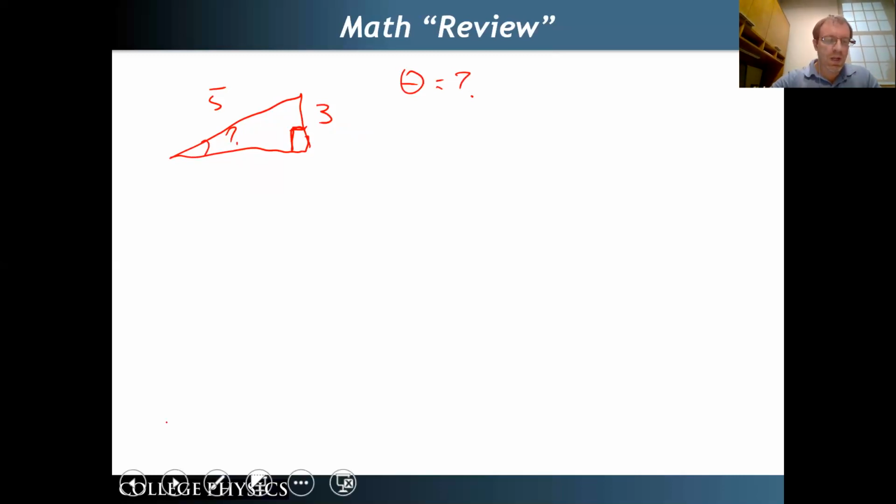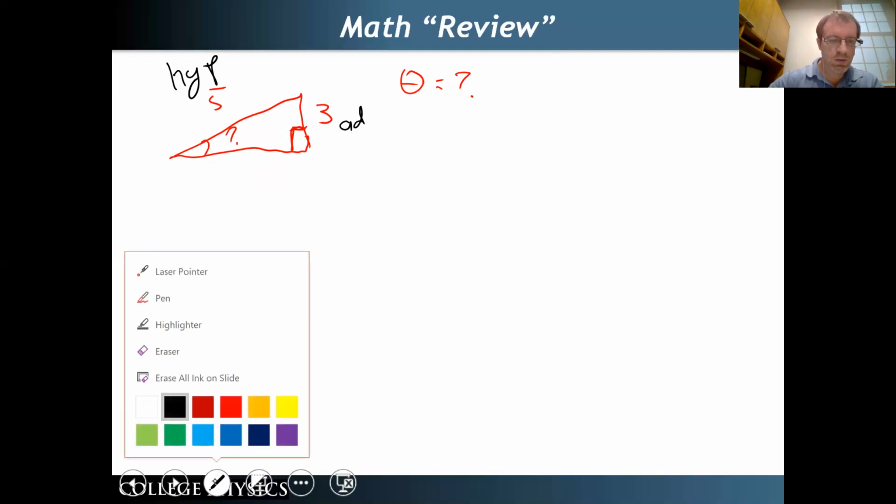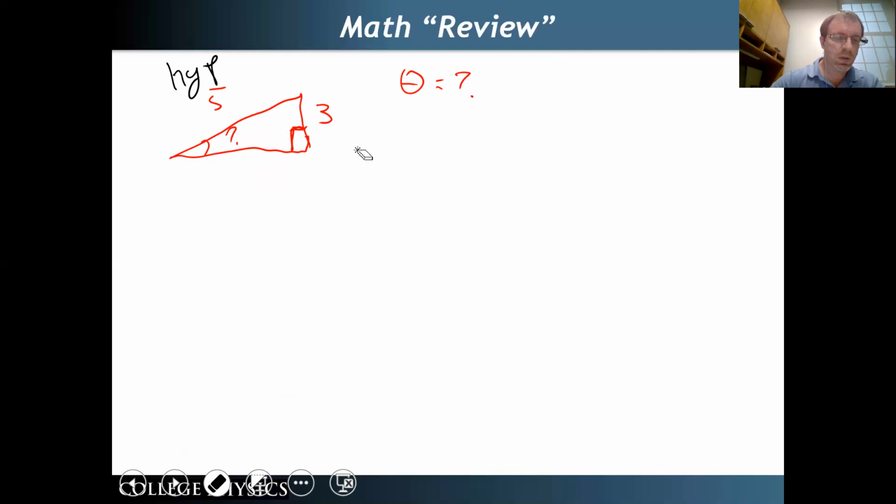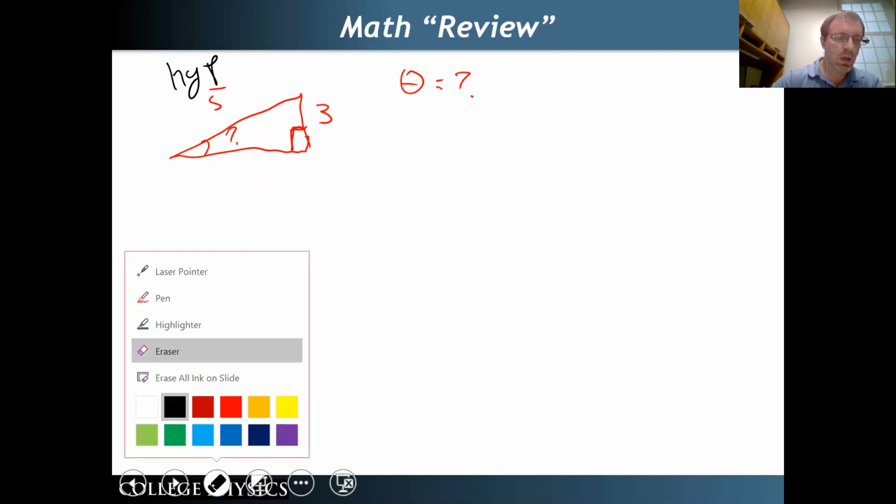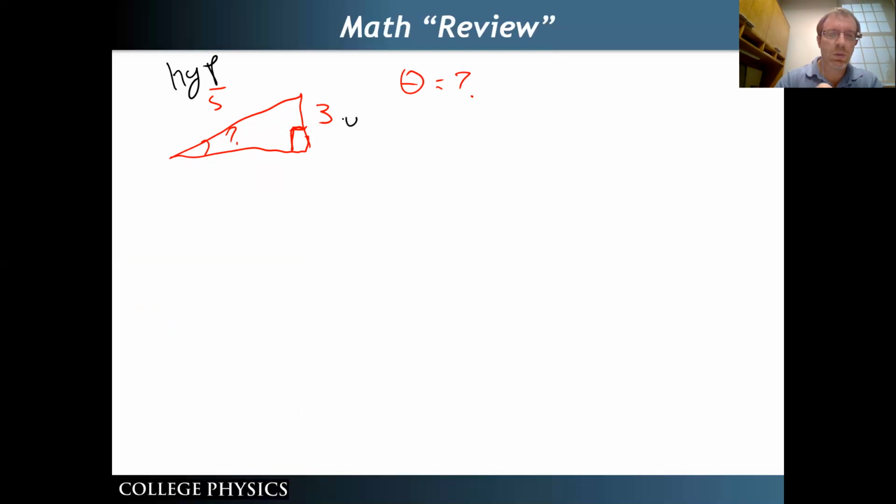And let's label our sides again so that we understand exactly what we've got. We've got the hypotenuse, and we've got the, whoops, and that right there is why there's an eraser in this program. There we go. Pretty cool. Pen, okay. The side that's labeled 3 is the opposite side. So I want to know that angle theta, and I've got opposite and hypotenuse. So I think through my mnemonic: SOH CAH TOA. Opposite and hypotenuse.